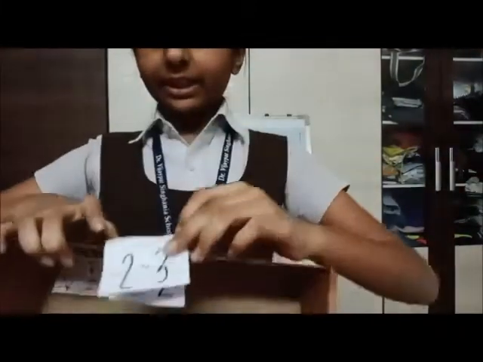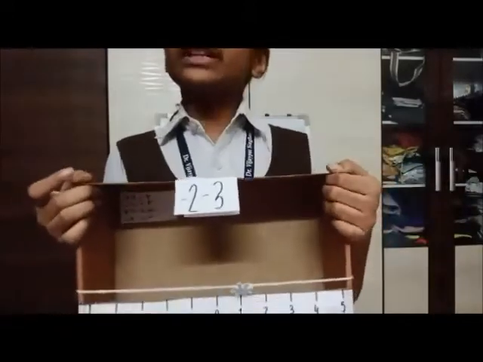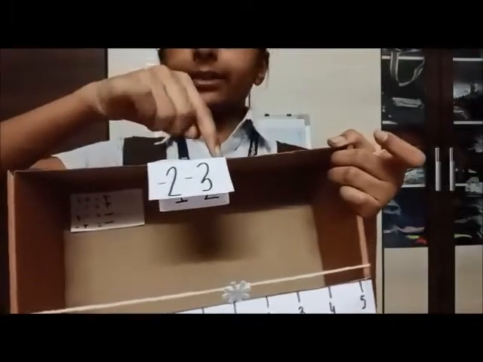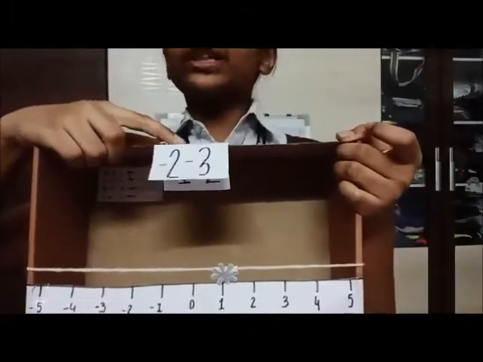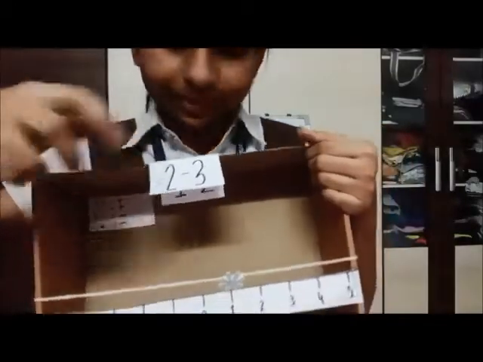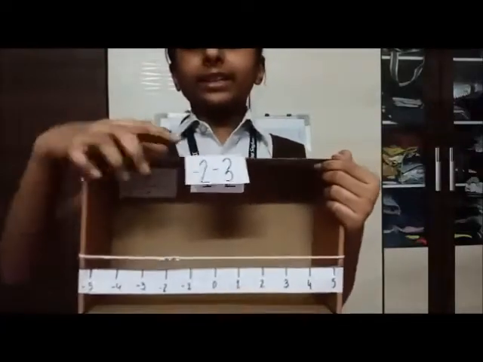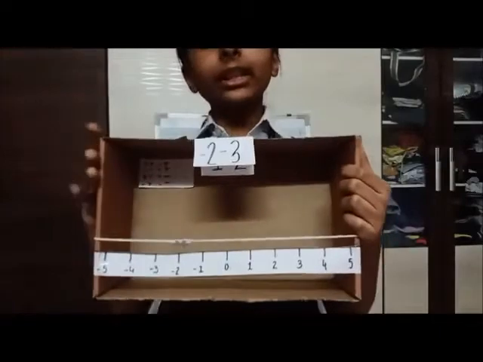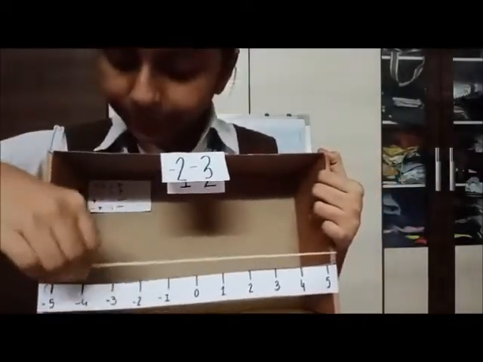So let's take another example. Minus 2 minus 3. So, like we did before, let's divide the sum into two parts. Negative 2 and negative 3. So, the first part is negative 2. So, let's move the pointer to negative 2. Now, we have to add negative 3 to this. And like I said before, negative numbers are on the left. So, let's move 3 steps to the left. 1, 2 and 3. Our answer is negative 5.